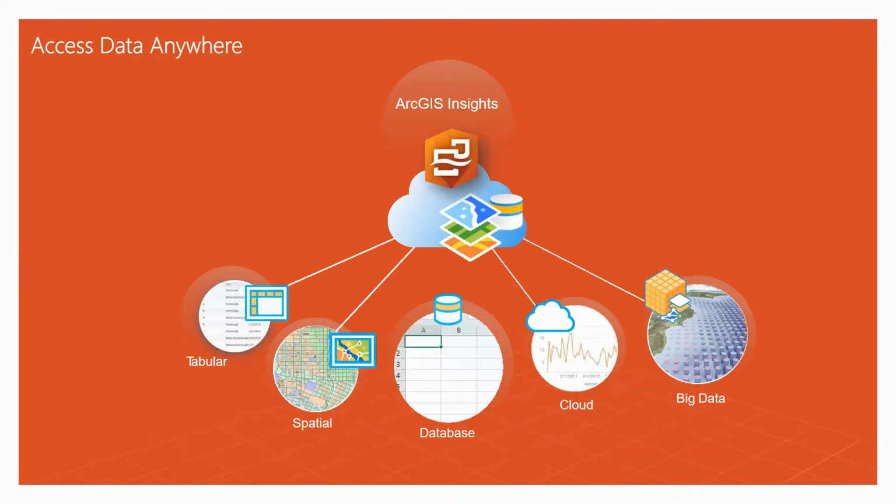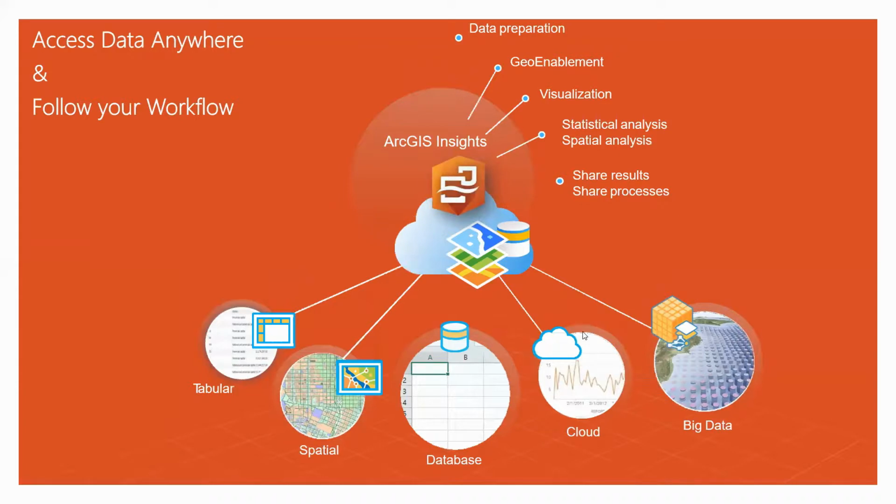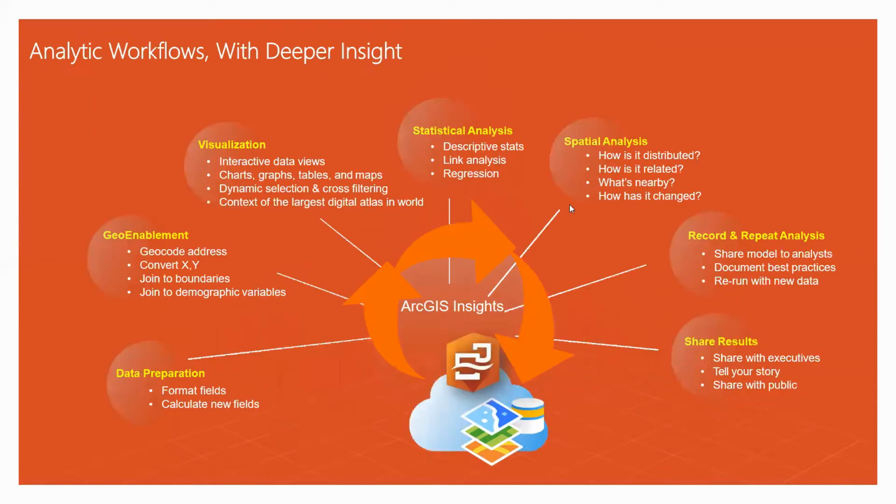So how can you access Insights for ArcGIS? You can access Insights for ArcGIS anywhere. Why? Because it is a cloud platform application where you just need ArcGIS Online organization credentials and a good internet connection, and you'll be able to open Insights and take the data from various kinds of inputs. That can be a spreadsheet, spatial data, a database, a cloud, or big data as well. Here we can prepare our data, enable the location for our data, perform various kinds of statistical analysis, and share our results depending on our requirement.